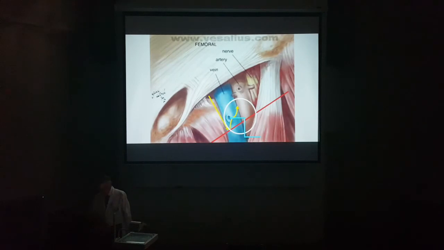Now this red line is insertion of Scarpa's fascia. So the sac of the femoral hernia comes down, it cannot continue going down. The insertion of Scarpa's fascia will stop it. Cannot go down, it will stop it. So what does it do? It turns up again. And this makes things even more difficult.